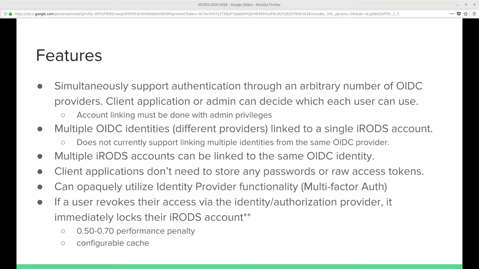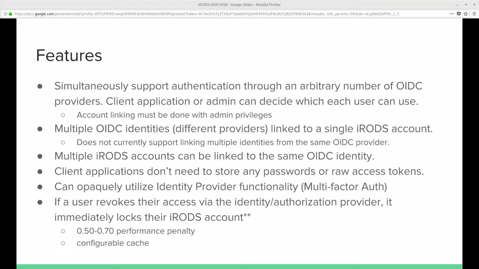Also, again, it gives the user a lot of control over their identity. They can go in and revoke their access to iRODS through Google's web page. You can say, you gave access to iRODS to see your identity. They can click revoke this access, and their credentials will be locked immediately, which is nice for the user. If you're running things asynchronously in the background, it'll probably break those, but it's there as an option.